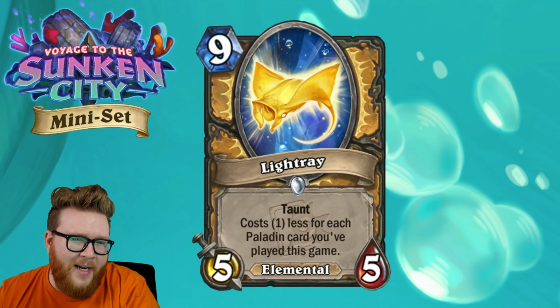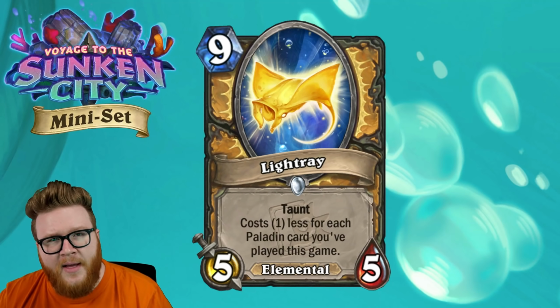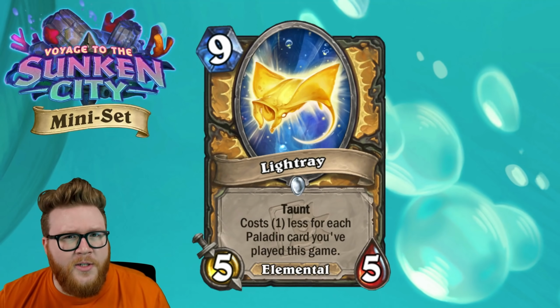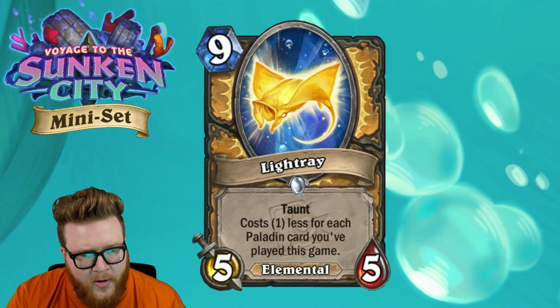But I think you need a pretty low curve deck to really make this thing efficient, which doesn't line up currently, but there are certainly possibilities in Paladin with things like 1 mana secrets. We've even got the Paladin quest line hanging around that encourages you to play 1 mana cards as well. I don't know if there's enough in Paladin versus neutral, but those are the different kinds of angles that might support a card like Light Ray.